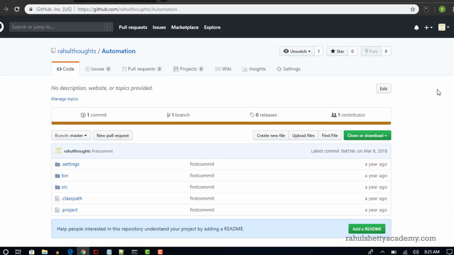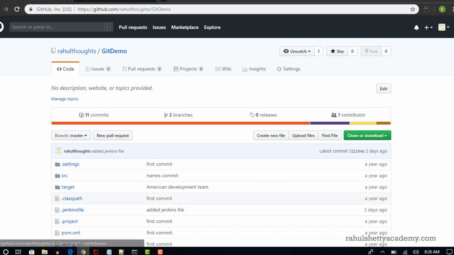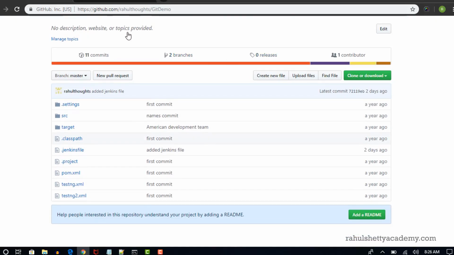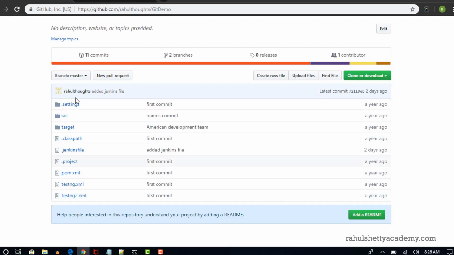So for now, let me open this project where I have that configured already. You see that there is a project called git demo, and there is a Jenkins file inside it. Now, if I give this project in my repository, it will first pull the Jenkins file, and in the Jenkins file, when it finds mvn compile, it will compile this whole project by looking at pom.xml.